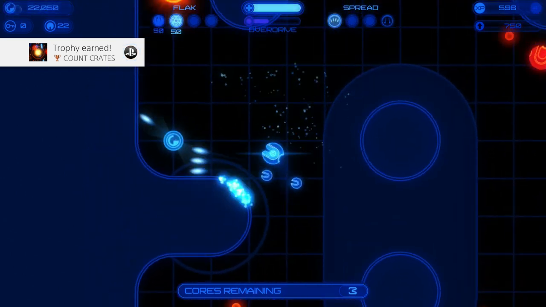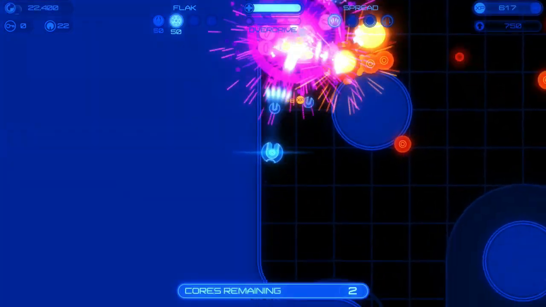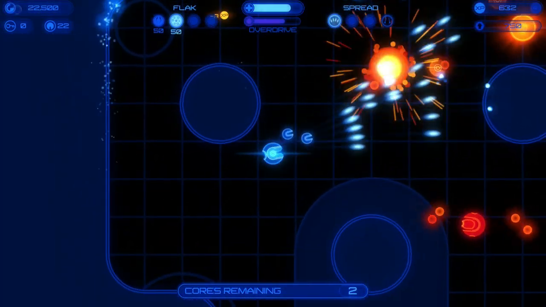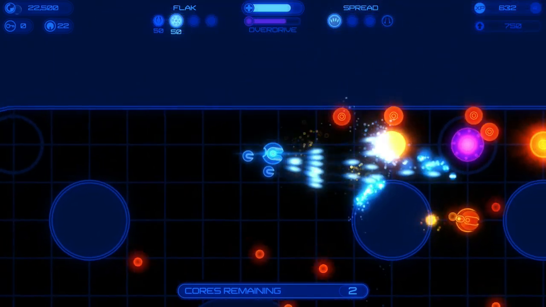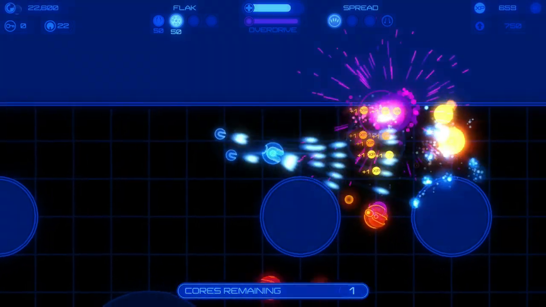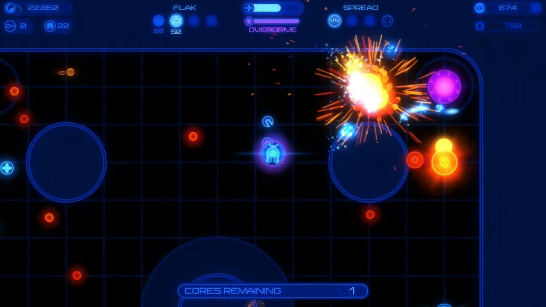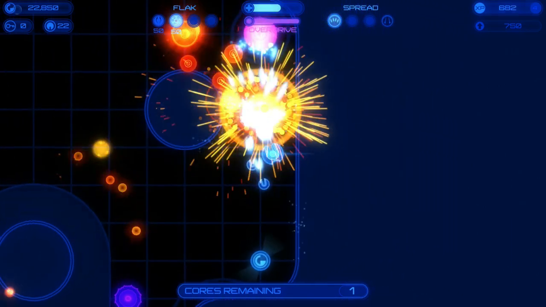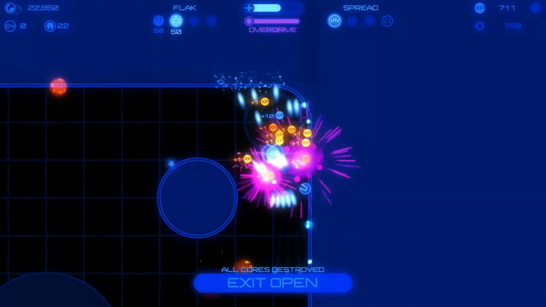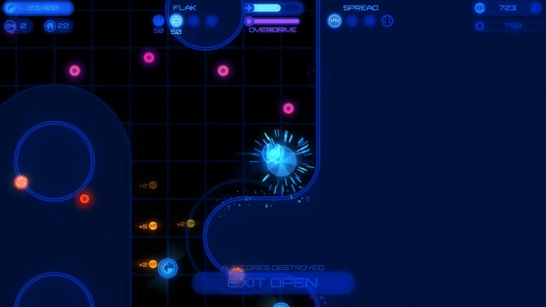And that was our 10th crate, so we just got the Count Crates trophy. Again, if you did not get yours, you will be getting it shortly. Alright, so just keep killing all the enemies here. And the object of this level is to destroy those pink orbs. I just saw ones that look like that in the corner. This will unlock the final area with the exit, so make sure you make your way around the entire level and destroy all the ones that you see.